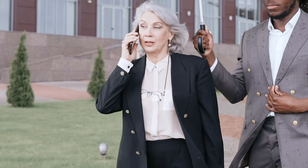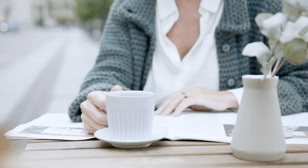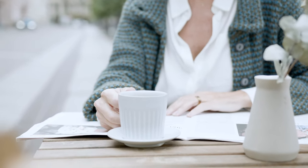Again, make sure that it ends beneath the bust so it doesn't pull. Three or four buttons up is a great look for the more petite figure because it makes you look taller and lengthens your body. If you have the buttons on the mid-chest, that's the ideal place for them. Remember, having big buttons anywhere, especially big shiny buttons, will draw attention to that part of the body. So if you want to disguise a big bust or a big tummy, don't have your big buttons there because it'll draw the eye in. If you don't like big buttons on a jacket, just change them for smaller or less shiny ones and it'll completely change the look of that jacket.